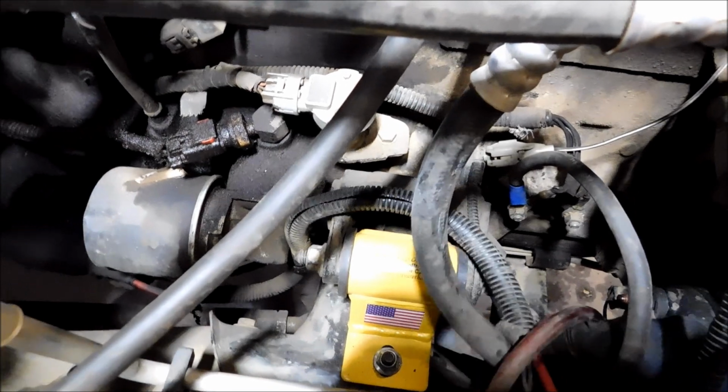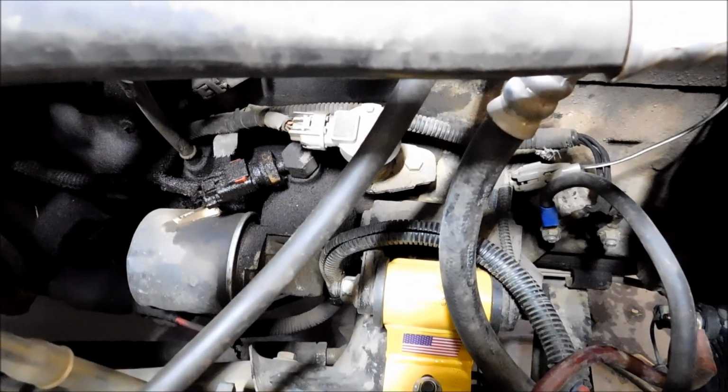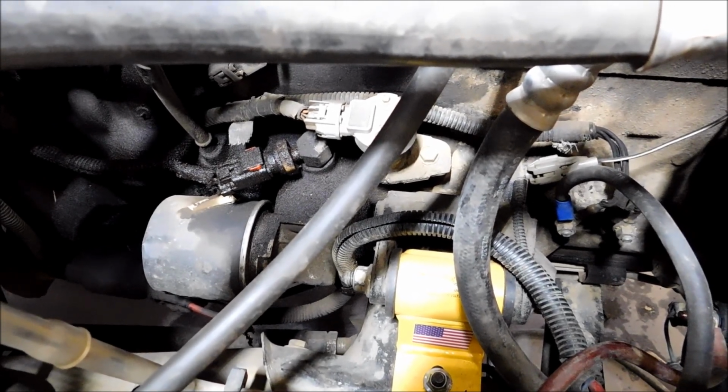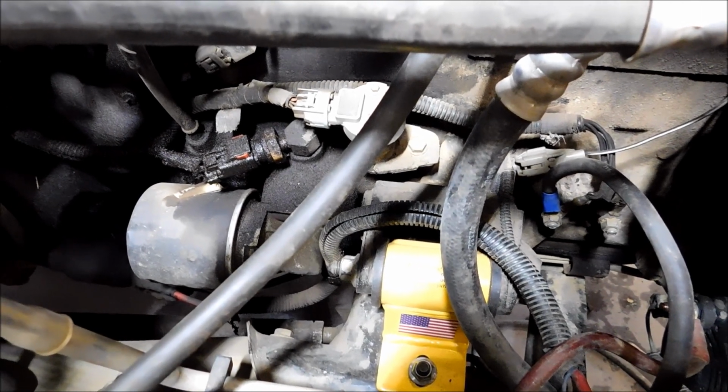Even got a cool little America flag down here. Yeah, everybody needs an American flag on their Jeep. So yeah, I don't really like the yellow, but that's Brown Dog's thing. So I didn't know this before I got them, but they do put a lot of chassis vibration from the motor into the chassis.